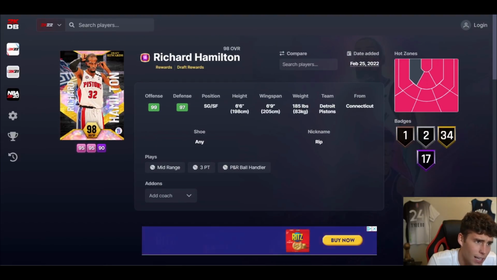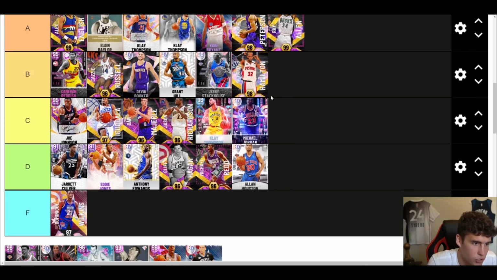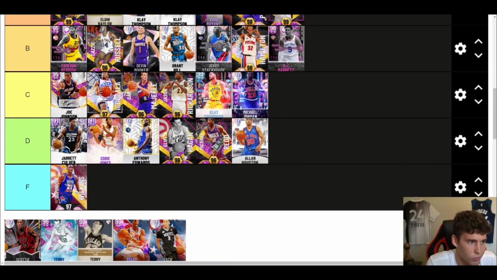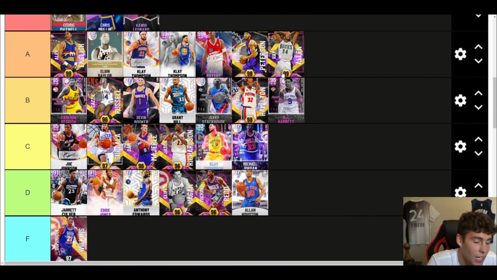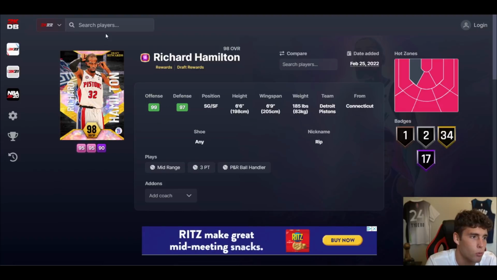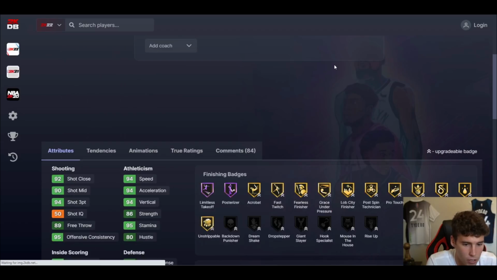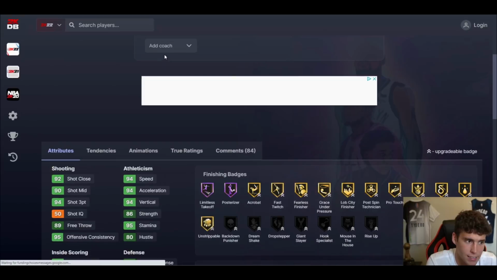Defensively, still going to be very, very solid. He's a little bit outclassed now, but again, if you got him in draft, he can hold it down at the shooting guard position, and so can RJ Barrett. Again, another inclusion into B tier. B tier is just a tier that you can play with each and every one of these cards and have success, but they're not that next level good. And RJ Barrett is a prime example of that, a card I like, but I can't sit up here in front of you guys and say he's S tier or anything like that.